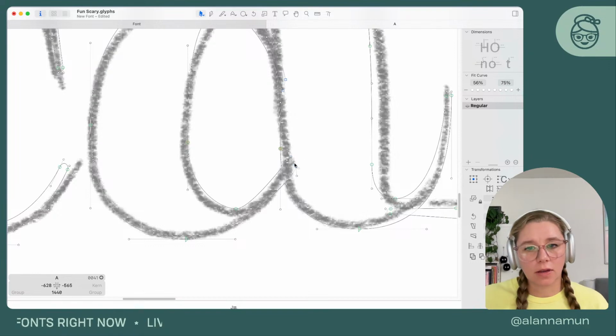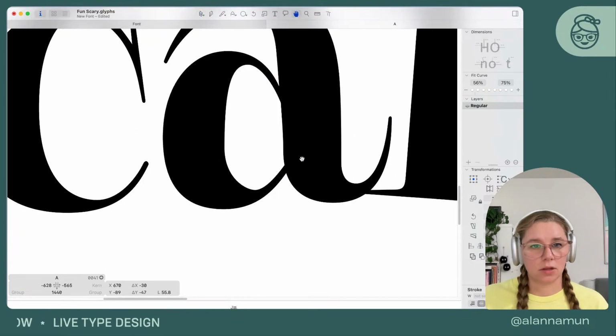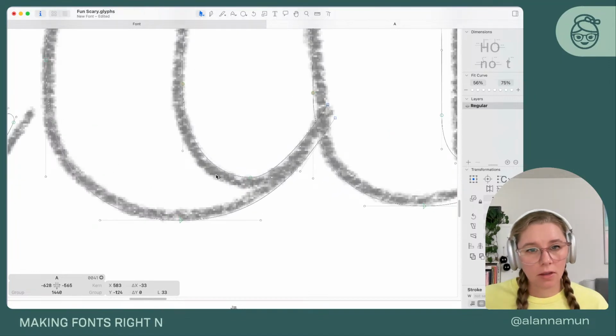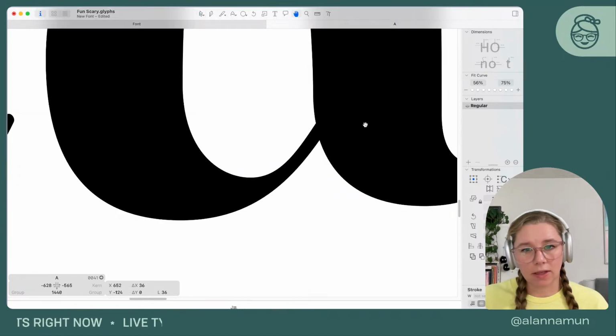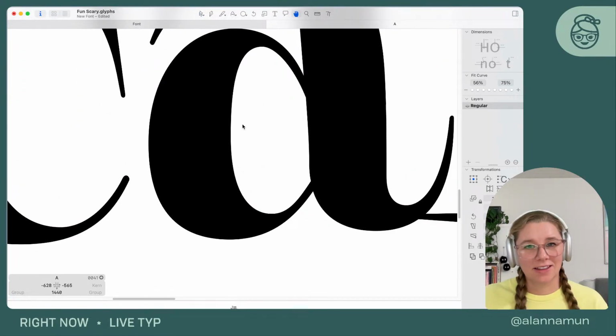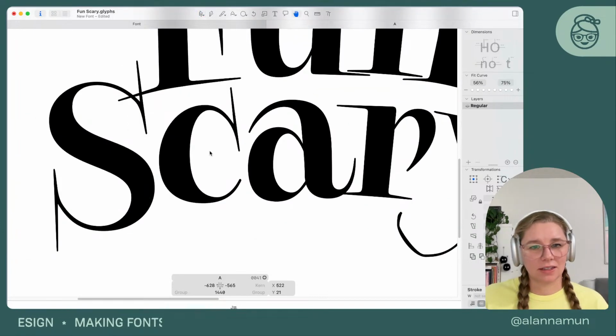Delete that for now. And don't know if that's too thick. I will come back to it. This is weird. I did not do that shape well. And it definitely needs to be more round like that.